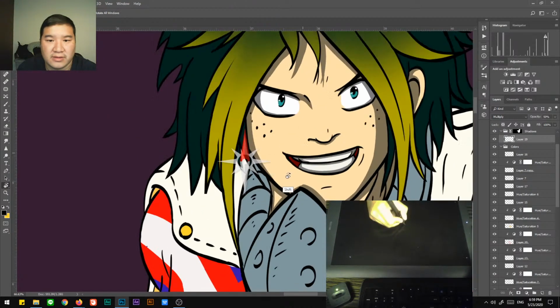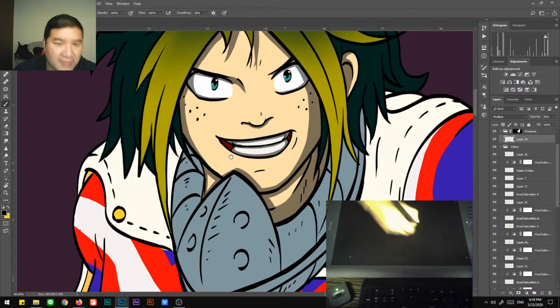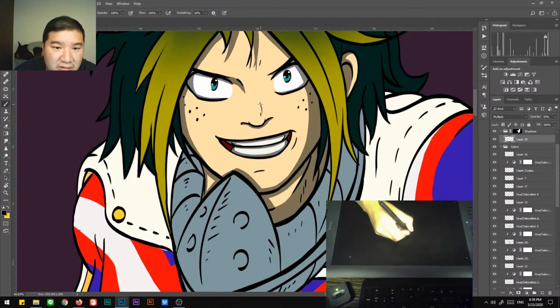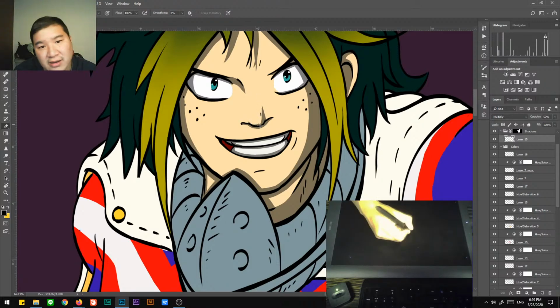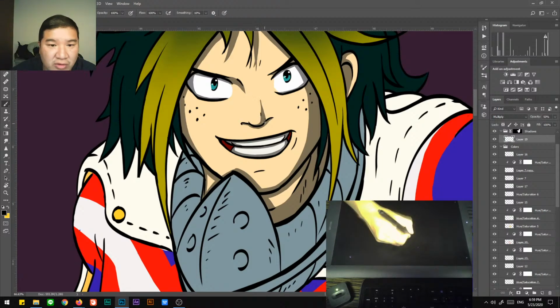Okay. Now I got that done. I'm going to do the side of the nose here. Also, I'm using 50% shading, but it doesn't have to be. The reason I like to do it this way is because once I have the shadows drawn in, I can go back and change how much I want it to show.